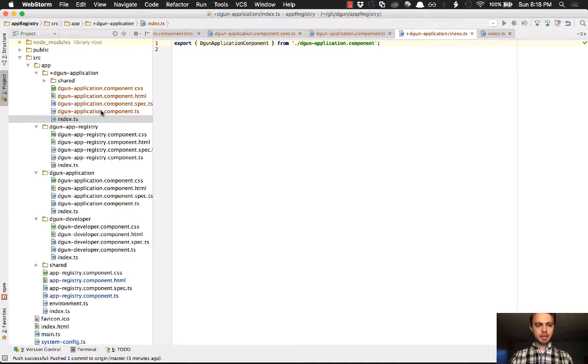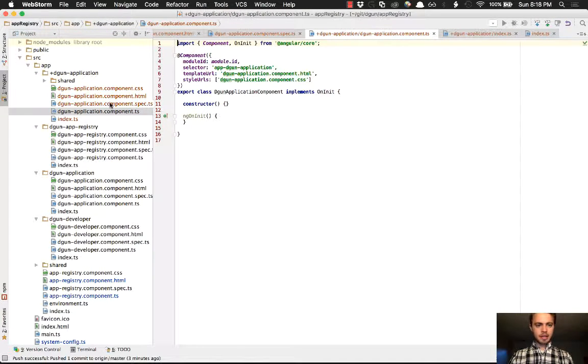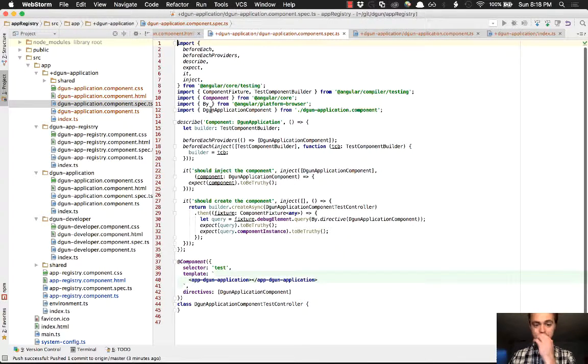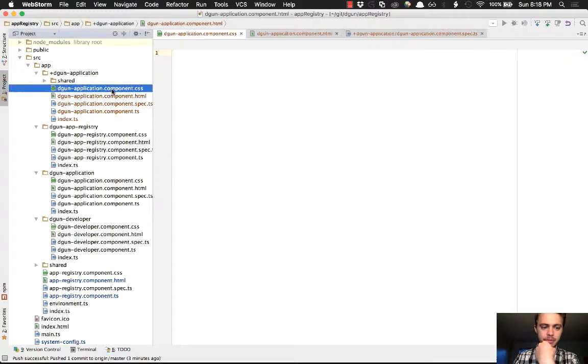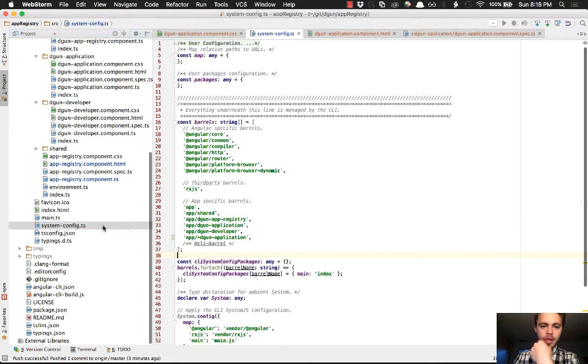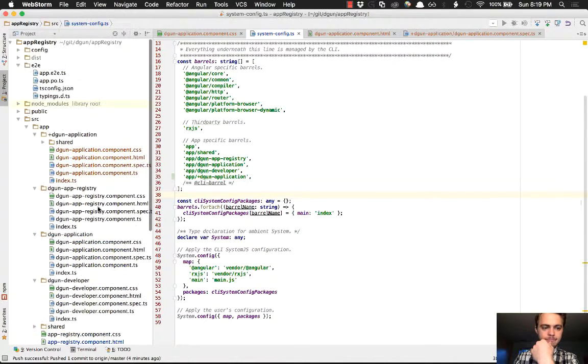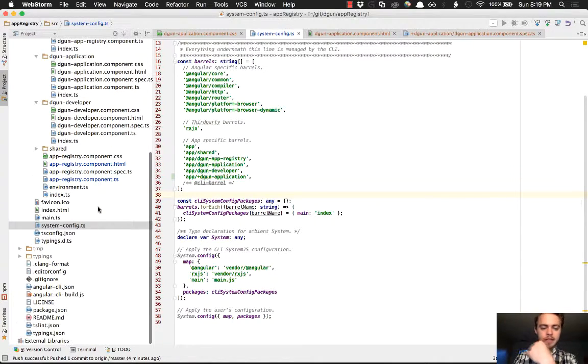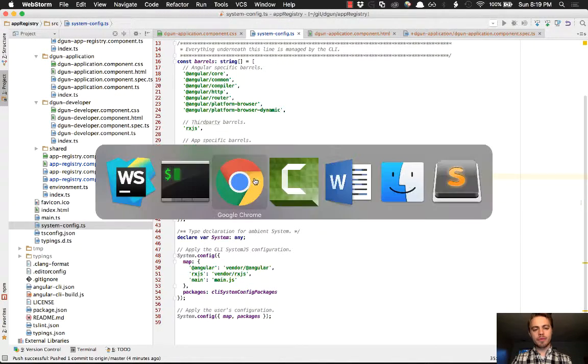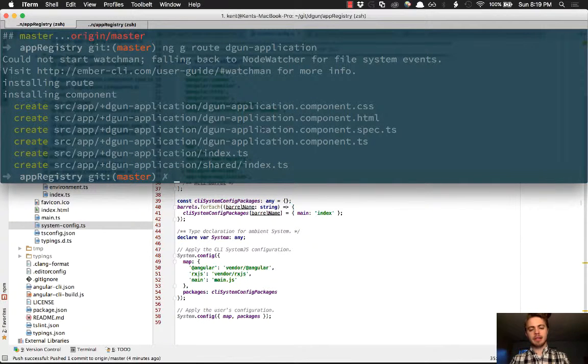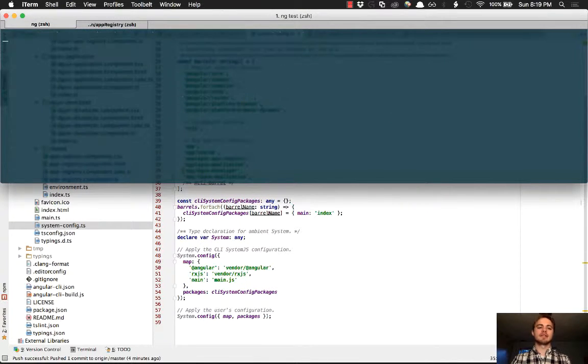So index.ts, okay, it's pretty much the same. This is the same. Not really different. We'll just verify. Okay, this is the same. It's just the same as. Okay, we've got still 2 tests. Yes. Application component. However, we may need to remove that there. Okay, so let's verify that if we take this out that it won't run those tests, so we won't break anything. So let's do ng test.